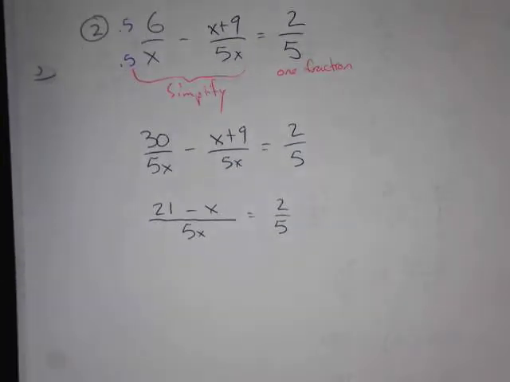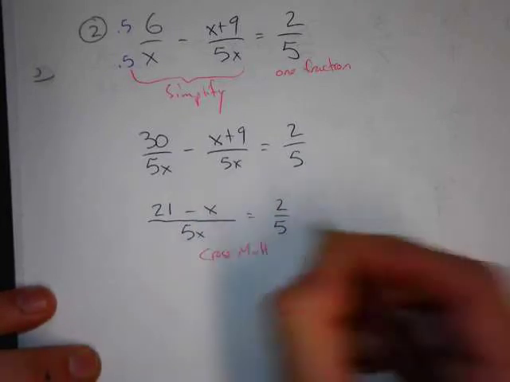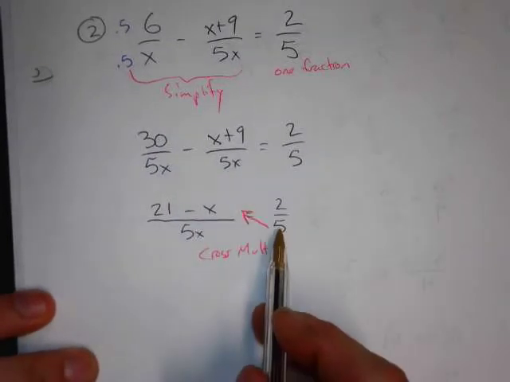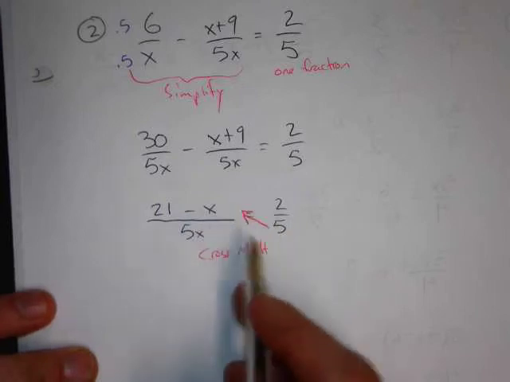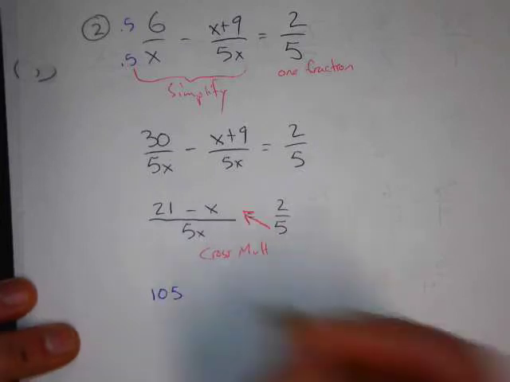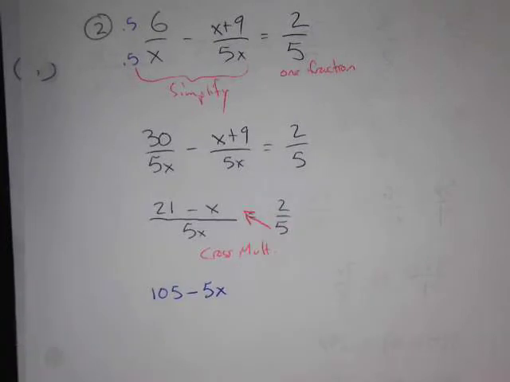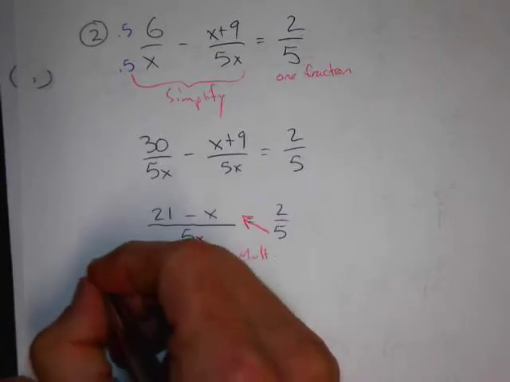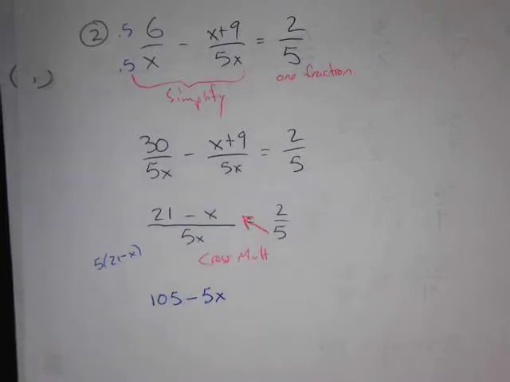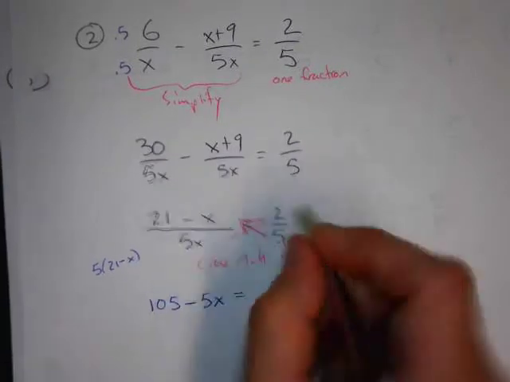And now what I'm going to do is cross multiply. And when I cross multiply, some stuff is going to get funky. I'm going to start doing things in my head. The first thing I'm going to do is multiply the denominator times the first numerator. I multiply it all the way through. So I'm going to get 5 times 21, or 105, and then minus 5x. I did that in my head. If you don't understand, you want to make sure that you are following suit with this. And that's going to equal 5x times 2. And 5x times 2, of course, is 10x.